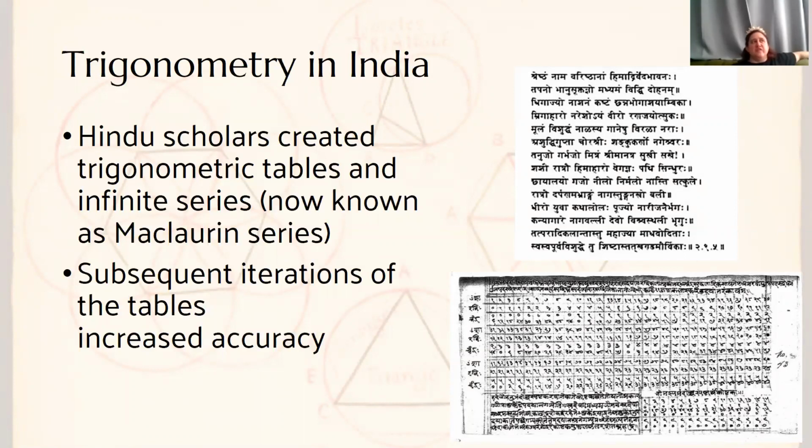They did it a little differently than we do. We think of the trig functions as sine, cosine, tangent, and then if you've taken trigonometry further, you'll know cotangent, secant, and cosecant. But they didn't do sine as we do it. They did what we would call sine of 2 theta. The thing that they called the sine function was called ja, or bowstring, because if you actually draw out the diagram, it looks like the string of a bow.